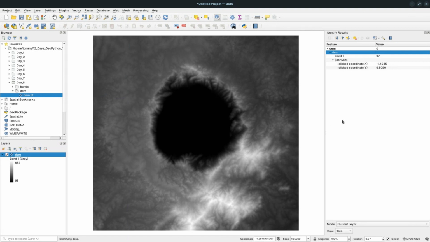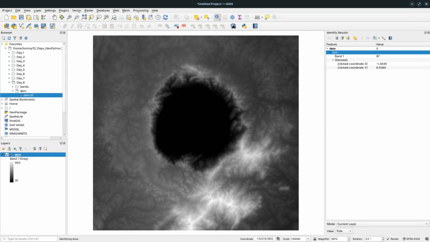How do we programmatically, with Python, access these values by this coordinate or even the pixel position? So we are looking at how to select values based on either a pixel position, as in row or column, or a spatial coordinate.